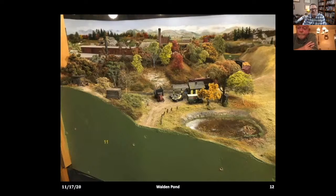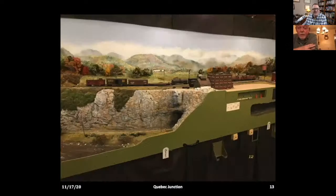I was going to ask you about the backdrops. They look really pretty. Yeah, I did it all myself. Really? Oh, hand painted, huh? Yeah. I wasn't too sure about it, but I got some pictures and they showed the valley. And then one day we're coming out of Rutland, traveling around New England, and I go, boy, it looks just like I painted. So it worked out very well.